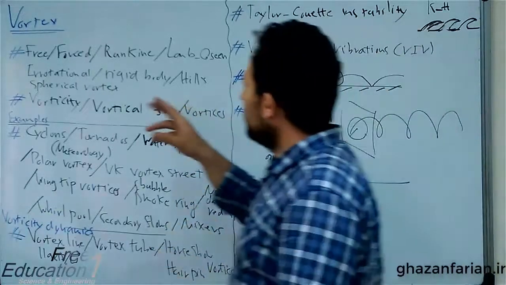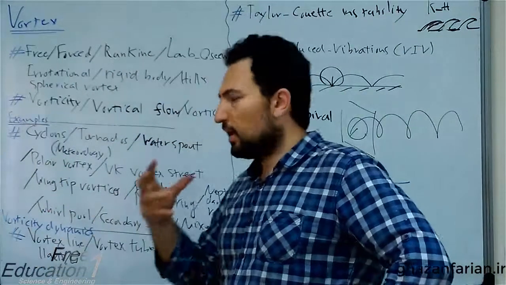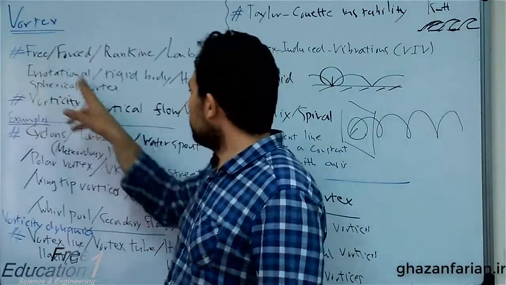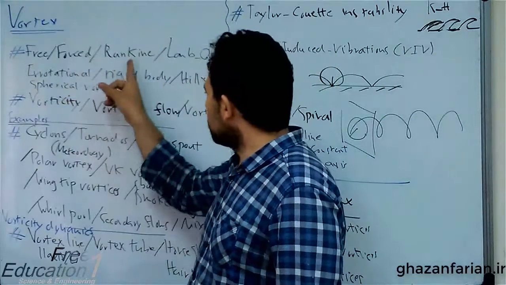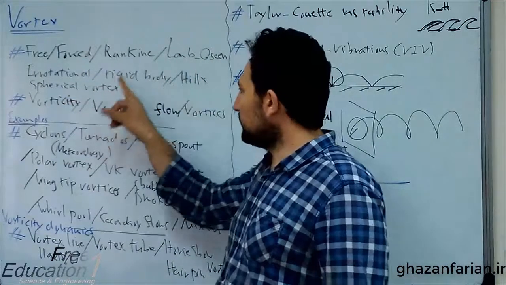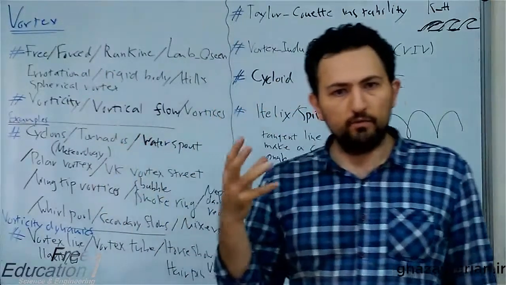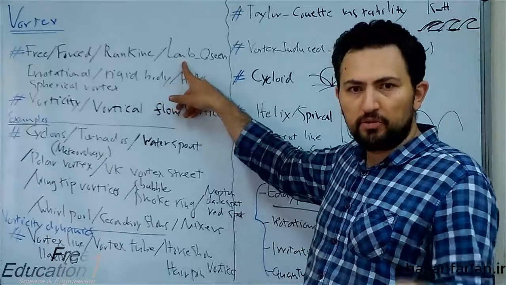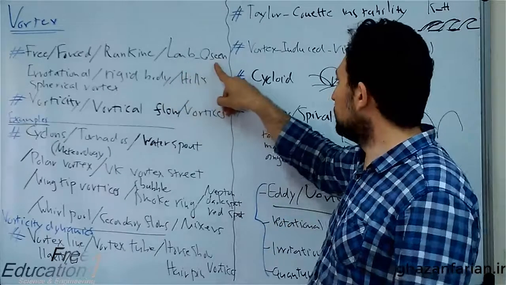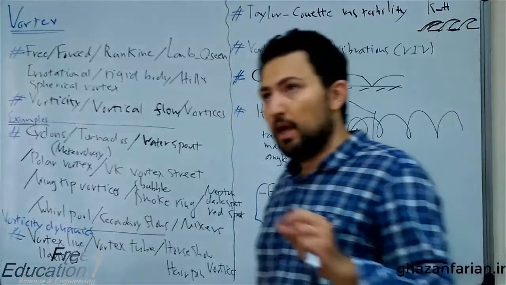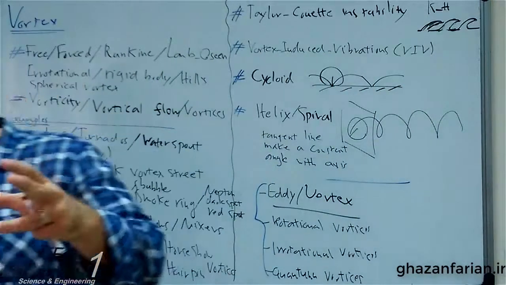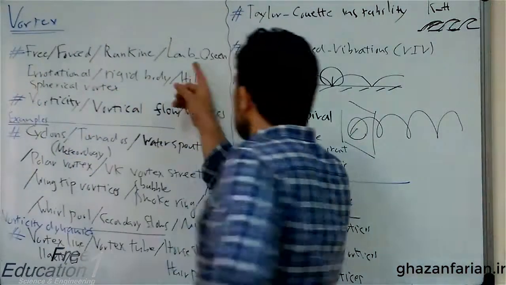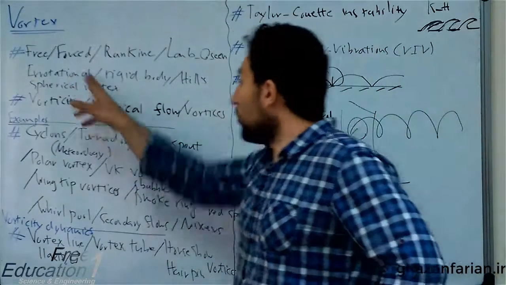Today I'm going to introduce characteristics, similarities, and differences between a free vortex, forced vortex, Rankine vortex, and Lamb-Oseen vortex. These are different kinds of vortices in fluid mechanics. You know the Lamb vector is the cross product of the velocity and the vorticity vector, and you know the Oseen flow or Oseen equation, which is the modification of the Stokes flow or creeping motion. The Lamb-Oseen vortex or irrotational vortex.